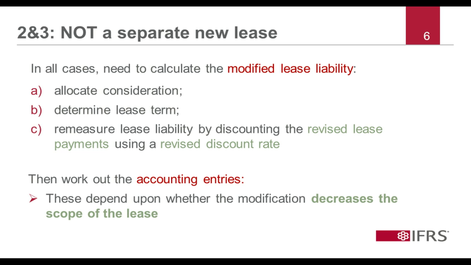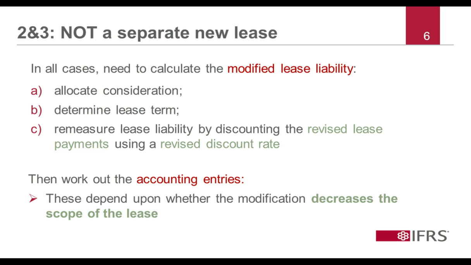performed. The lessee determines this liability by applying a very similar approach to that used at commencement of a new lease. So the lessee does this by allocating contract consideration, determining the lease term, and discounting the revised lease payments at an appropriate discount rate. We talked about these areas during the measurement webcast, and we'll look at some modification-specific examples of establishing discount rates in a later slide.